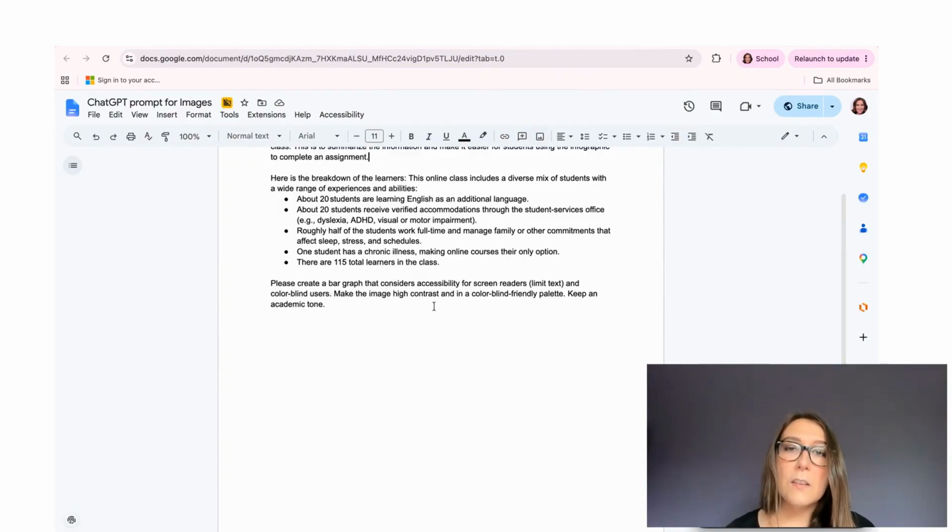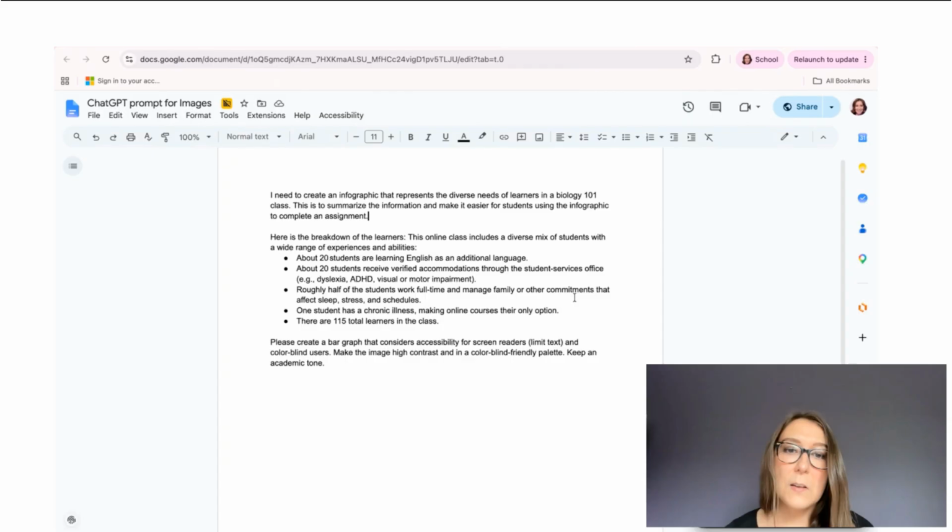This ensures that the colors are sharp and distinct and easy to see. And then I just asked for, again, that academic tone. I wanted this to be fitting for an academic setting. I didn't want it to look playful or silly. I wanted it to look like something for adult learners.